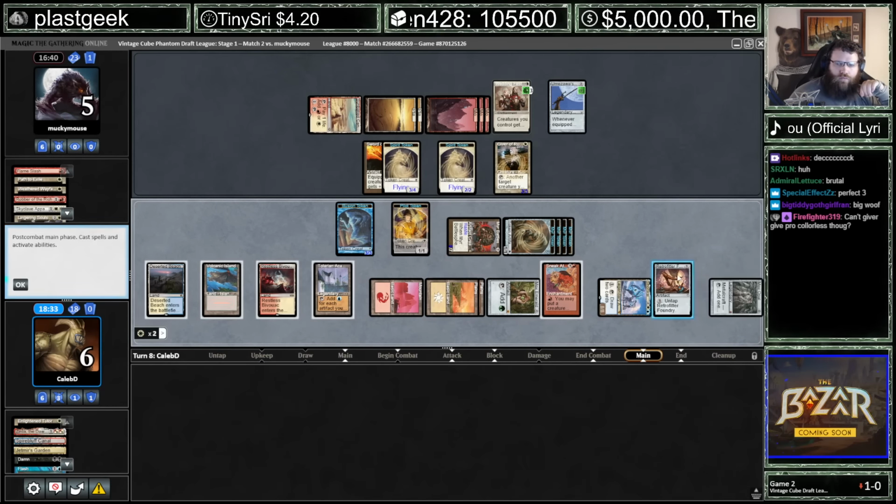Oh, show it up. Hey, Gim Gim Chan. Thanks for 84 months. 84 months and Vintage Cube still rocks. Hell yeah. Not a D getting their sick beats in.